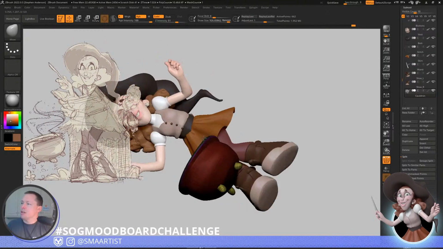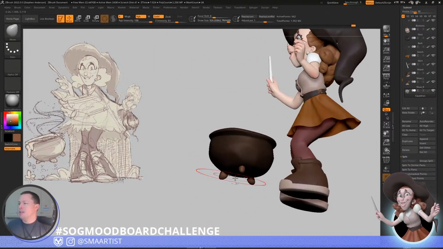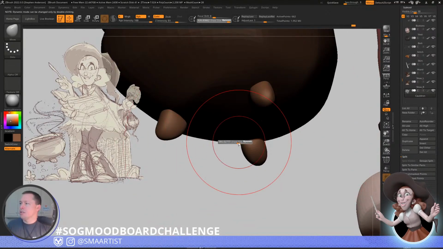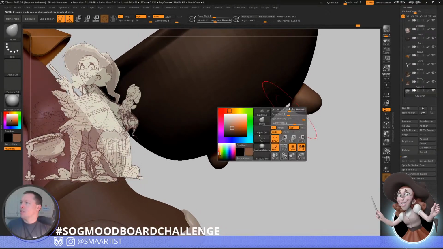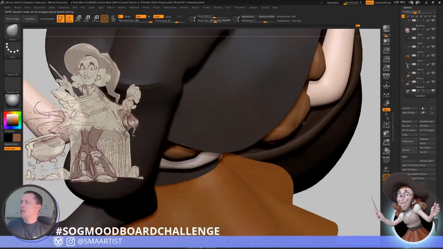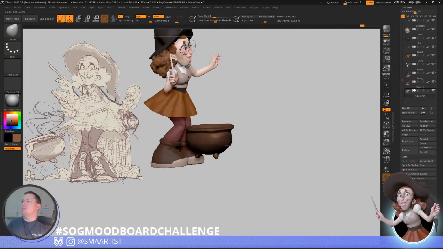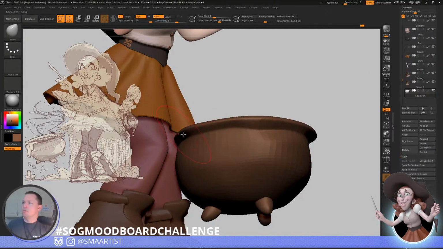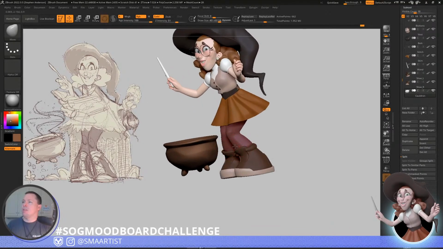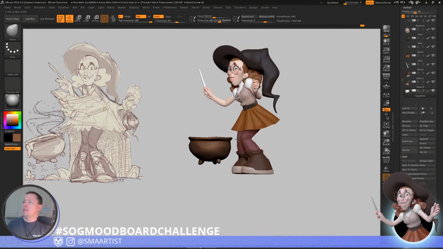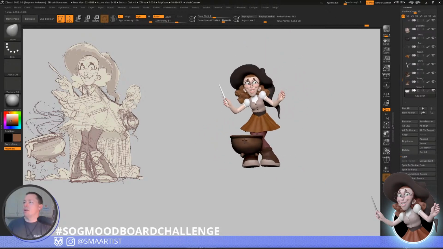Push it through a little bit so that it's not poking into the inside. And that's looking better. Okay. That's better. I'm liking that. Size-wise, I feel like that's starting to work pretty well for me.